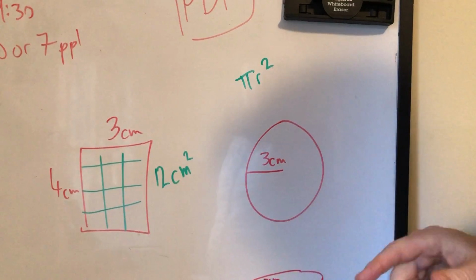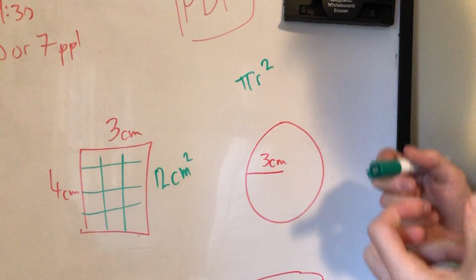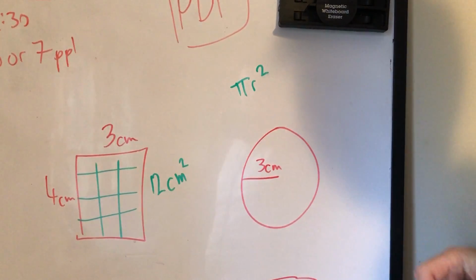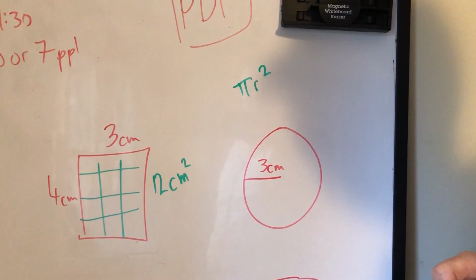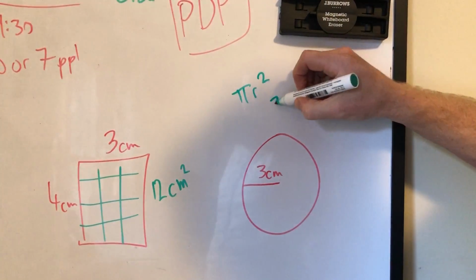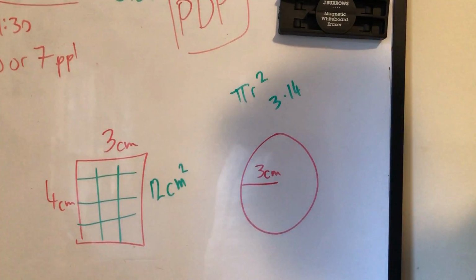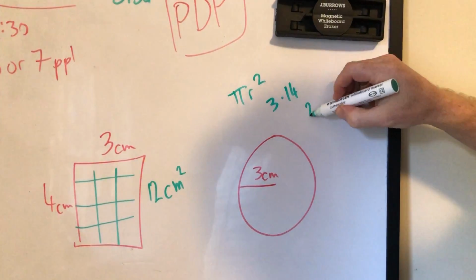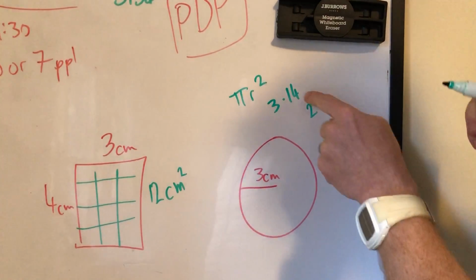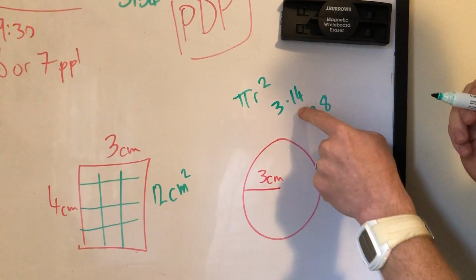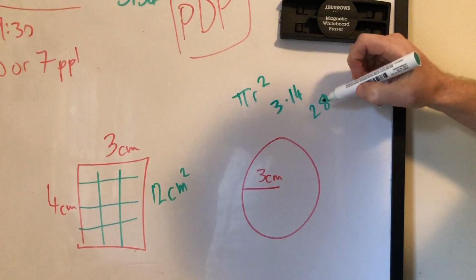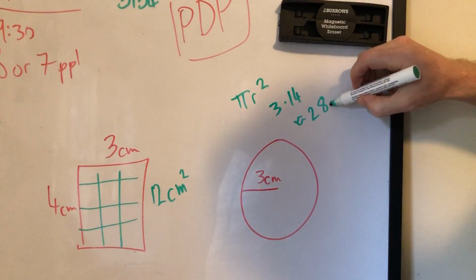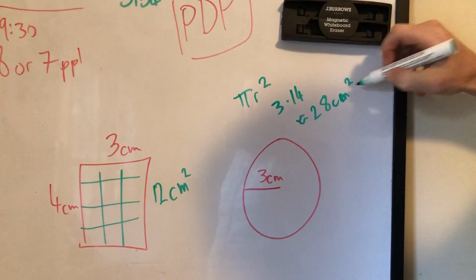So our radius is 3, so I can square 3 or times it by itself, which is 9, and then pi times 9. So pi is roughly 3.14. So I could say roughly it'll be 3 times 9, which is about 27 approximately. So I might round up a little bit because of the .14. So it'd be about, and I'm going to put a roughly equal to 28 centimeters squared there.